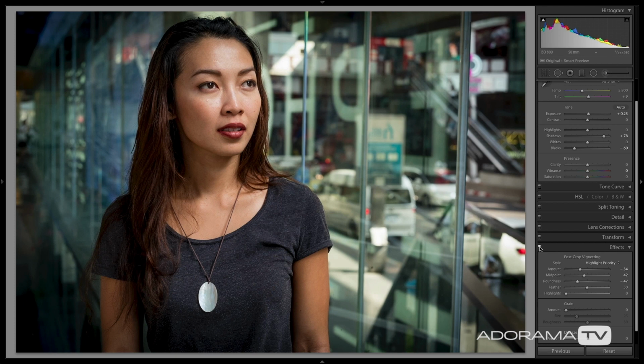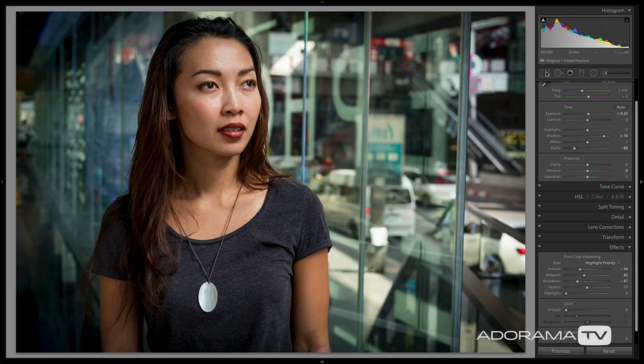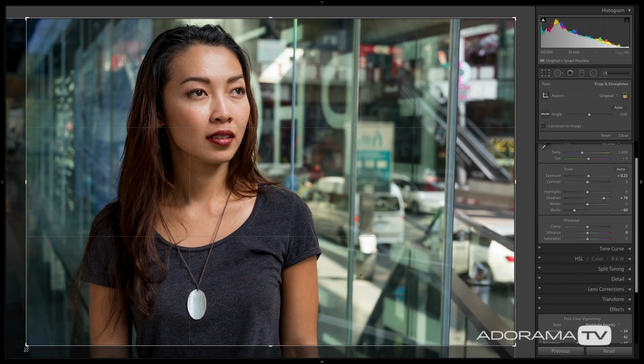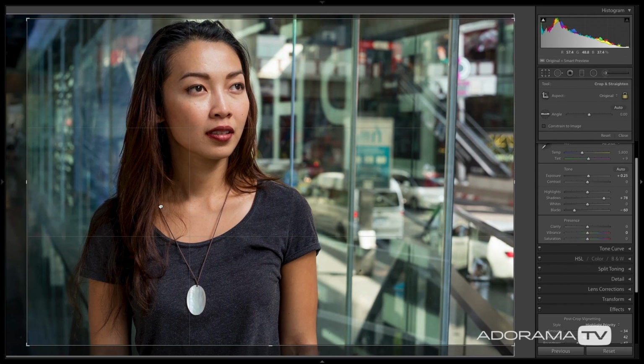All right, one more thing to do with our global adjustment, and that is we are going to crop this image. I don't like that we have this little door down here, and I also don't like this inside of Am's elbow. So we're going to fix that by cropping the image. So I'm going to click on this crop tool, and then I'm just going to drag this up about like that. Once I've done that, I can also move this around inside of the crop where I've defined it. But I've chopped off these areas that I don't like, and I'm going to say close.